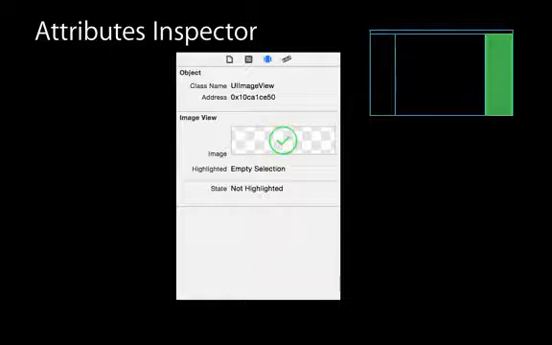We have an object inspector, and there's a size inspector as well. Here we see the object inspector for a UI image view. And not only that, this is a specific UI image view, because we're clicking on one that's in our application, so we actually have the address of that object as well, which is resident in memory on your Mac or on your iOS device. We have the thumbnail and all the other interesting attributes about that view listed in this inspector.